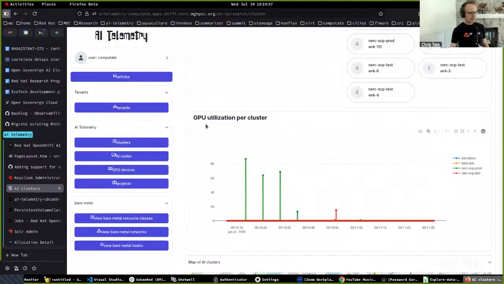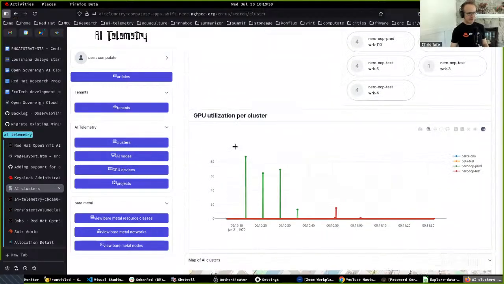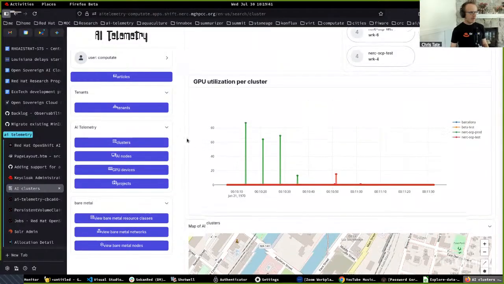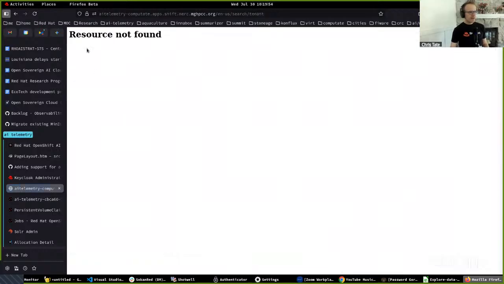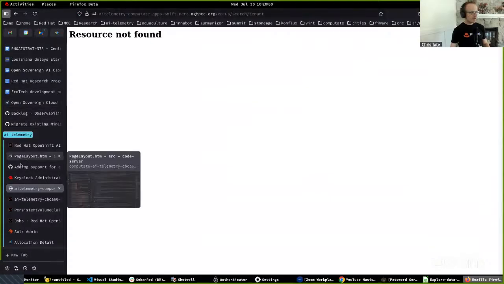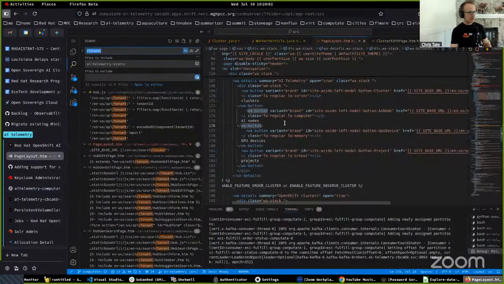We're working on the access control for this. These metrics of how GPUs are being utilized across all our clusters. And we're implementing multi-tenancy so that we can have multiple tenants or ACM hubs. Let's see, I got another link to fix here, it looks like. So I go to here, tenant.